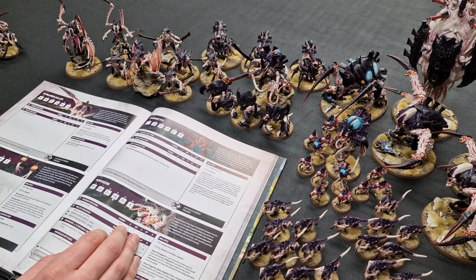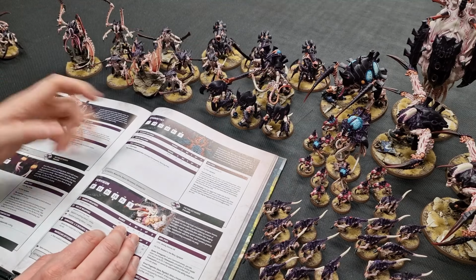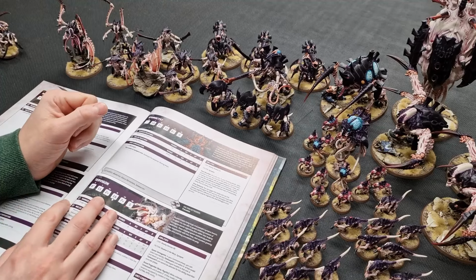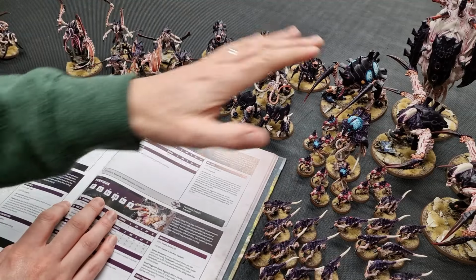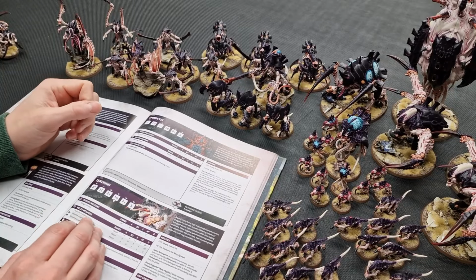Tyrannocytes, give you an update on the points we've got here. Mouse Scepter is 170. It's not too bad. The Screamer Killers are all 170 as well. So I want to try and get good value out of these. You've paid enough points for them. And the Tyrannocytes are 105 each. So I've got plenty of monsters here and good points being spent.